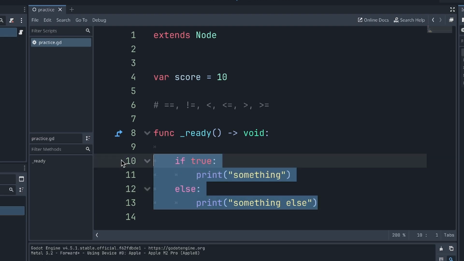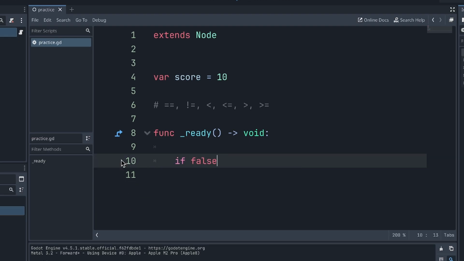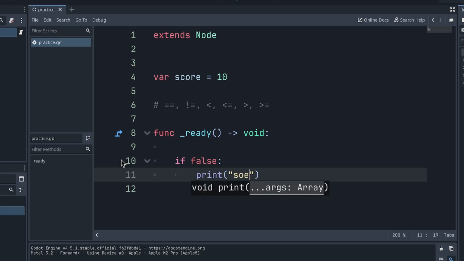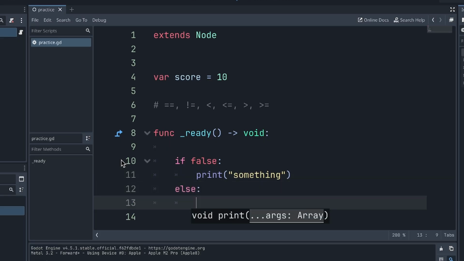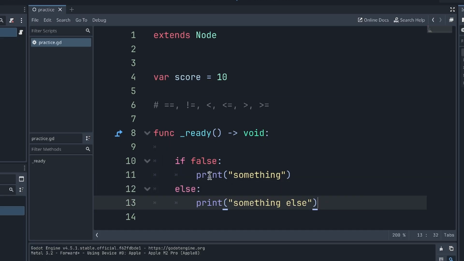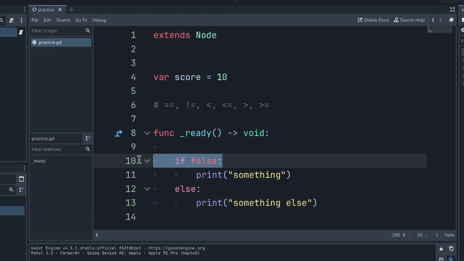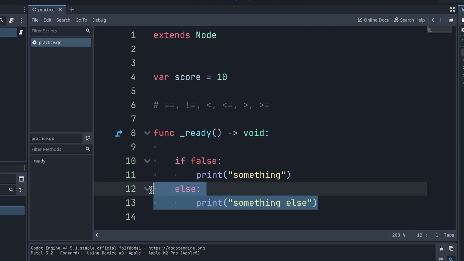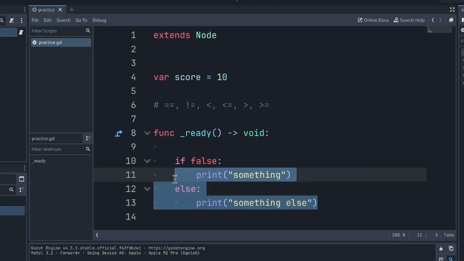And now you delete and type if false, print something else, print. And now you try to predict what will be executed. In this case, because the if is false, the else steps in as a fallback and executes its code block. So therefore, something else should be printed out. Yeah, basically, this is what you are going to do. Repeat this, delete it, repeat it, delete it, repeat it, and so on, as often as you need.